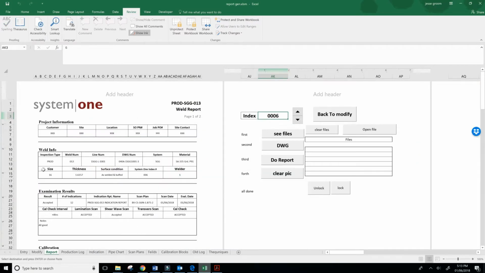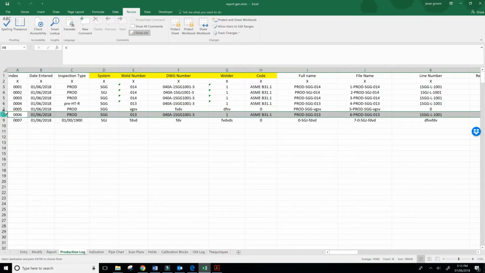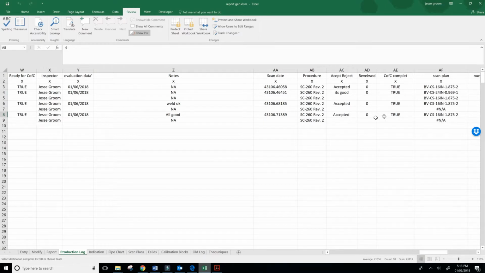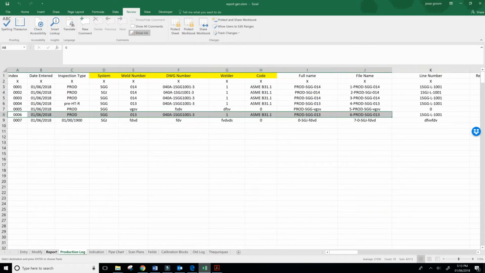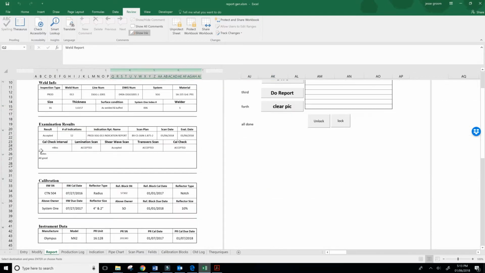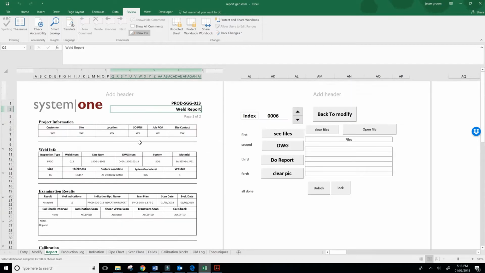So it went through, it set that page right, and it came back here and pasted in the new data over the old data. So now if I go here somewhere, it's going to say accepted, and the number of indications. So now in the report, I'm ready to go. It's updated the information. I can go and print off any report I want.